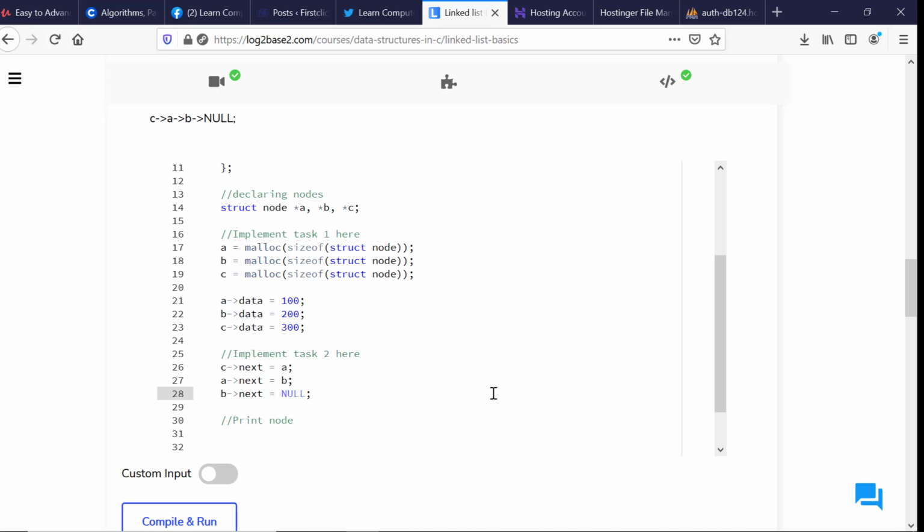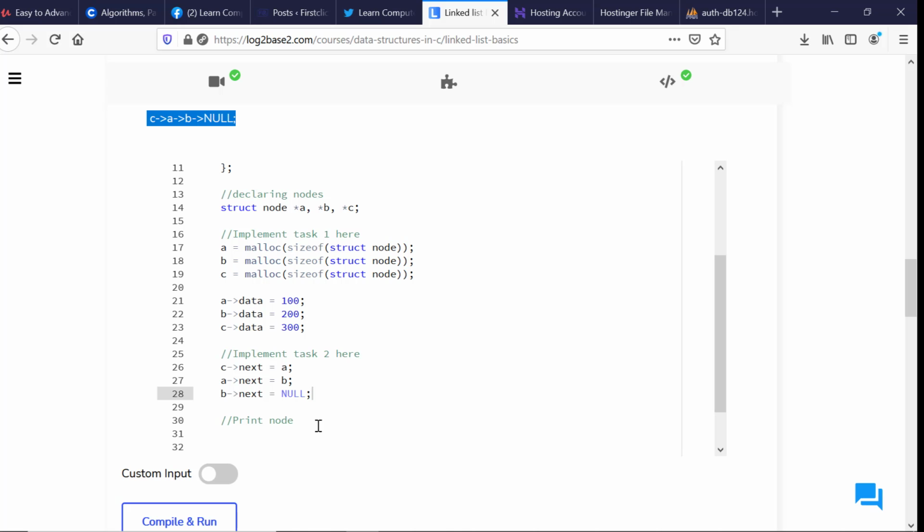Okay, so I said that the trick is, if you write it out like this, to help your visuals, so you see what is connected to what, and what is connected to what, and what is connected to what, and in code just simply write them in that manner. Okay, C next connected to A next connected to B next connected to null.